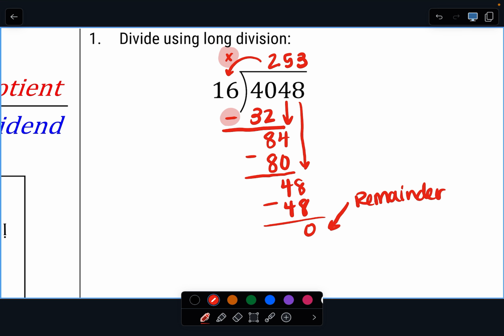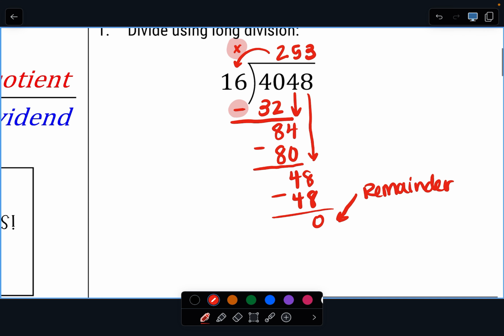Now, one thing, yeah, Max. What do you do with a remainder if it's not 0? In numbers, you just write remainder 2 or something like that. For us in polynomials, we're just going to write it over the divisor, because technically we could say remainder 0 over 16. But if I had a 2 as my remainder, I'd write 2 over 16 and simplify. It's going to tie in that way.